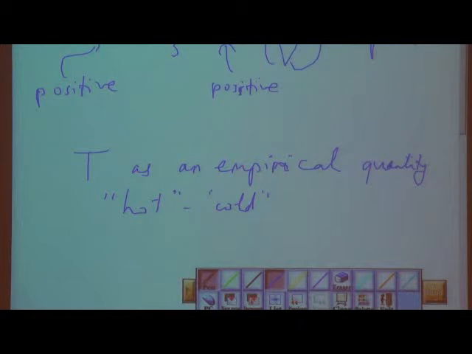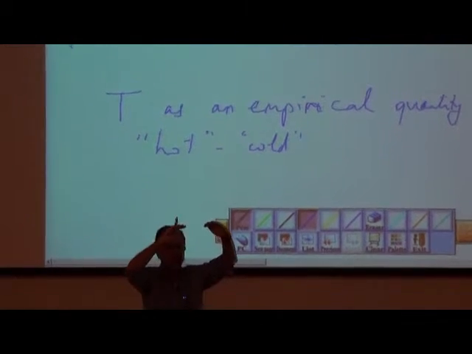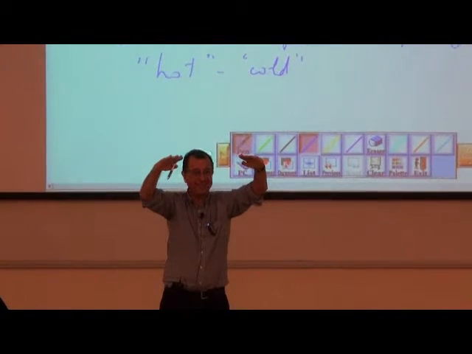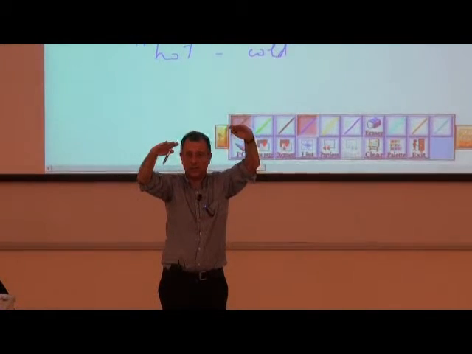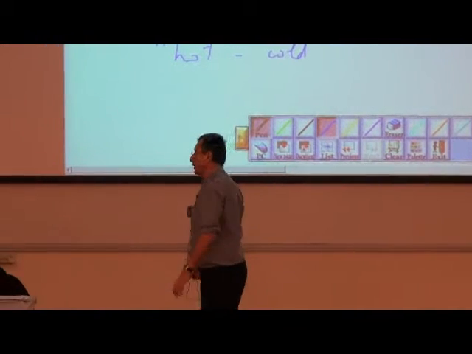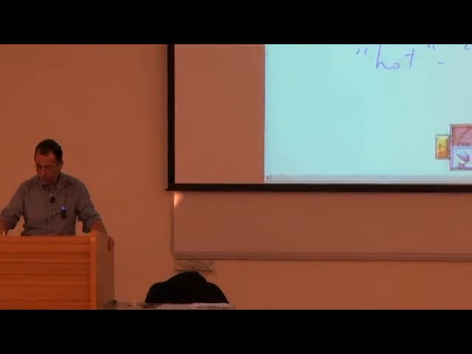So they knew that some things felt hot, some things felt cold. They also knew that if you put a hot thing together with a cold thing, they eventually come to the same hotness. First the hot thing warms and the other one cools, etc. So the result of that is they knew about temperature. And then you can do the following experiment.